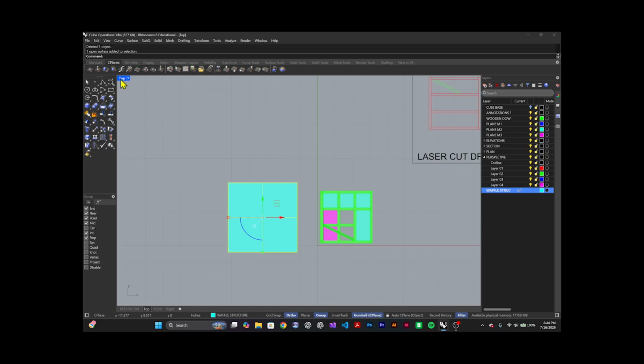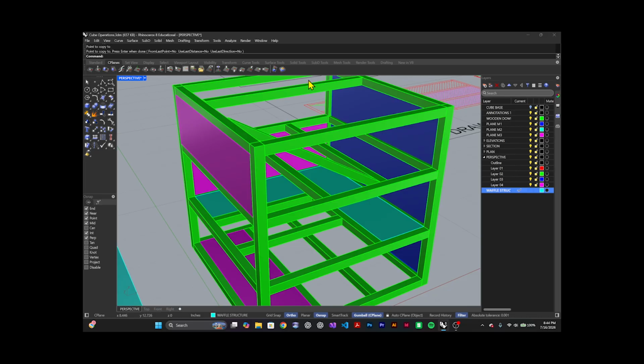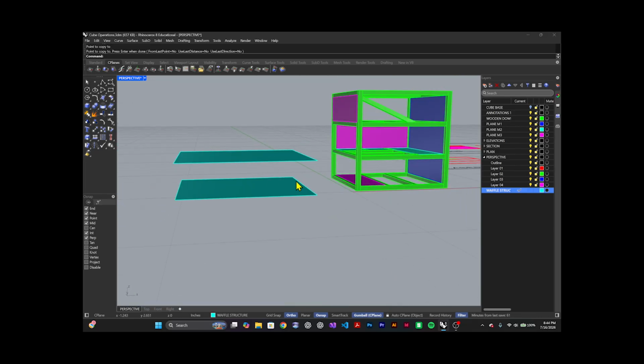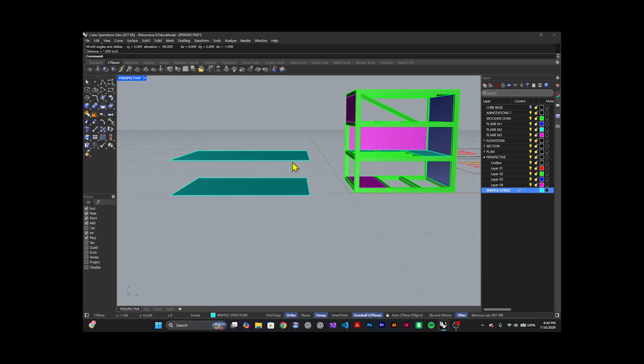Okay, so now once we have that, we're gonna go to any of my front or right views. In this case, I'm gonna do my front view, and then I'm gonna copy it, just click anywhere, and then type 1, and then enter. There you go. So that's what you guys want. This is a 4.5 inch by 4.5 inch by 1 inch height, and we can verify that by typing distance and just measuring that. That's 1 inch. So this is gonna be the base of your waffle structure, guys.